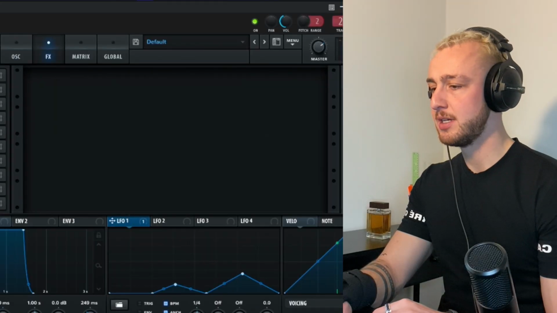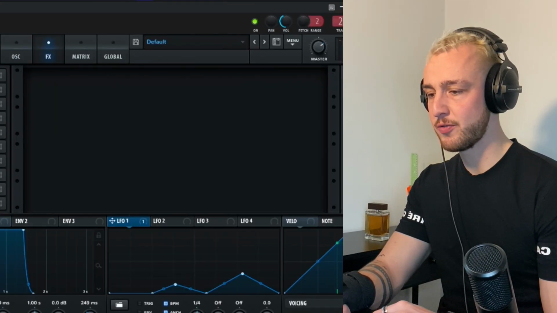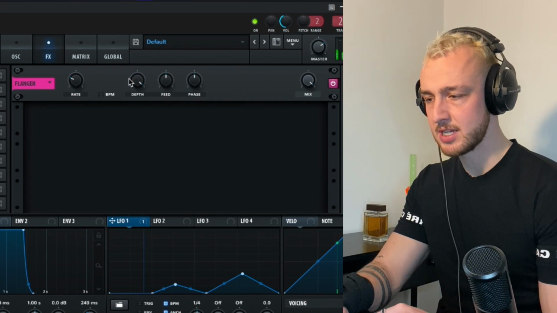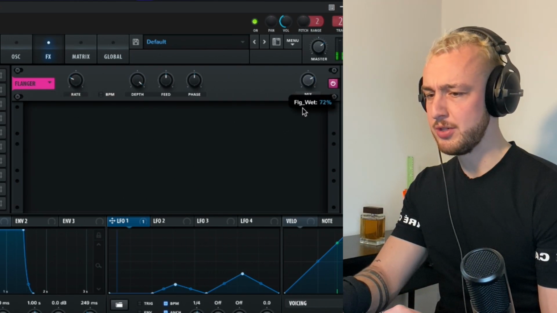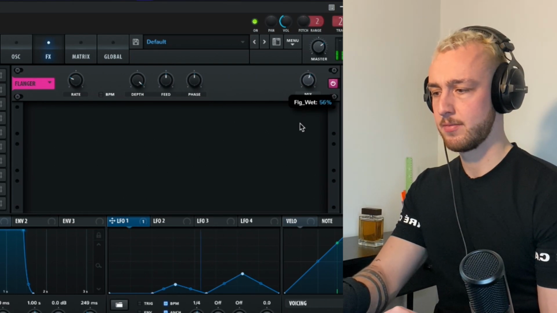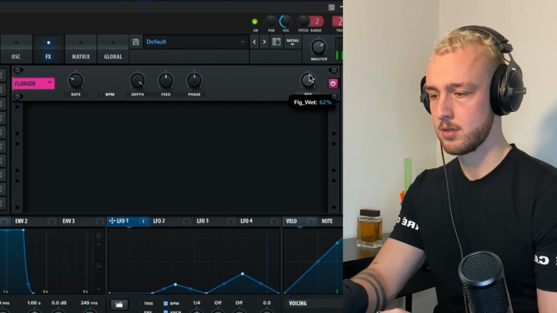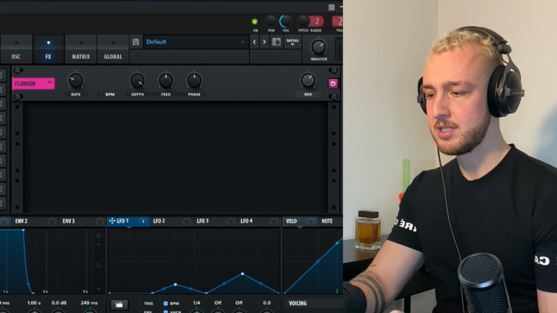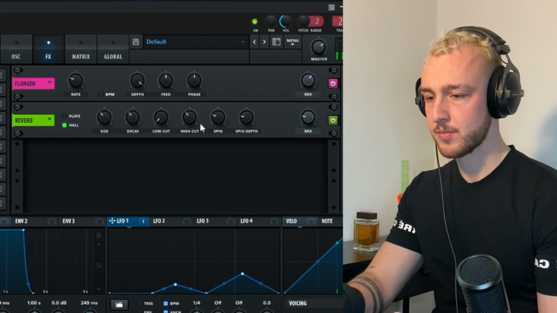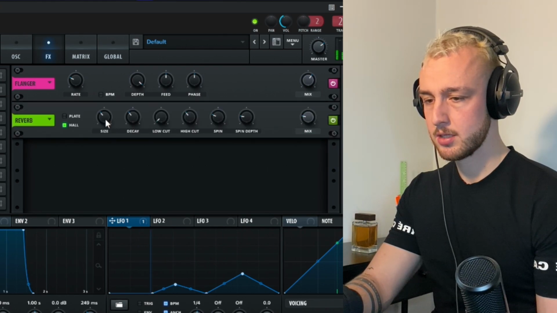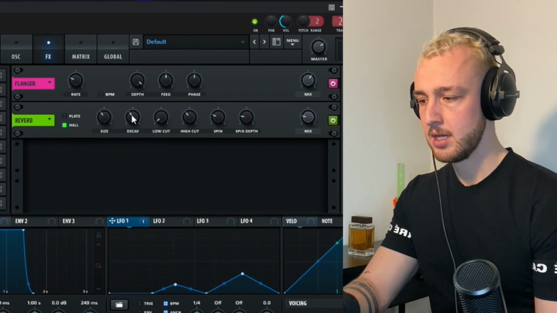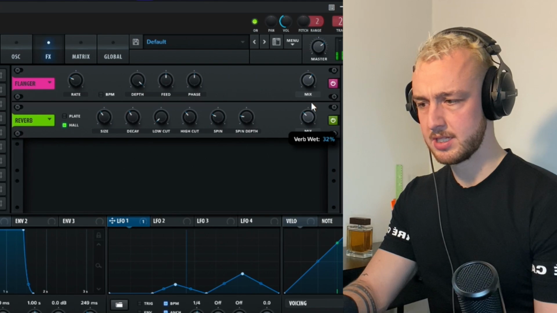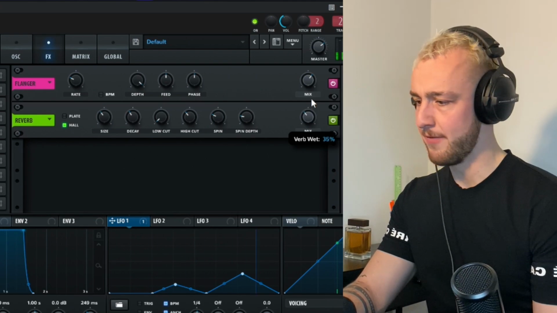For the effects, we're going to need first of all the flanger effect, which is a really interesting sound. We don't need the flanger effect a lot, we just want it a little bit, very subtle. Yeah, really cool. We're then also gonna enable the reverb. We're gonna create quite a spacey reverb, something which has quite a big decay. This should be quite good, the settings like this. Yeah, very spacey like this.